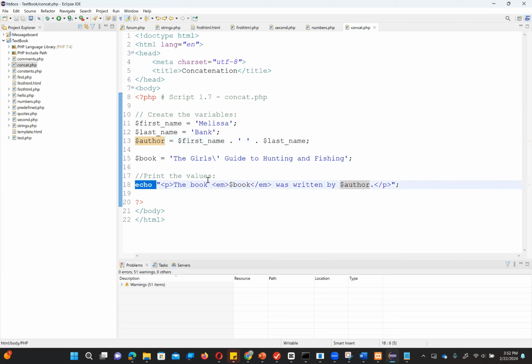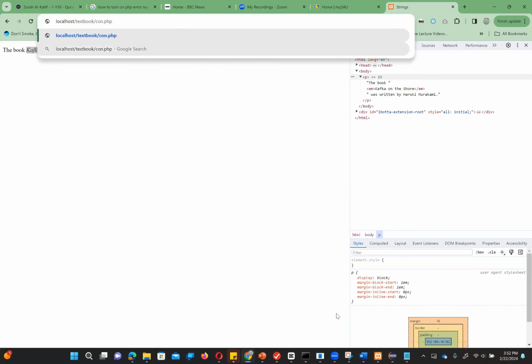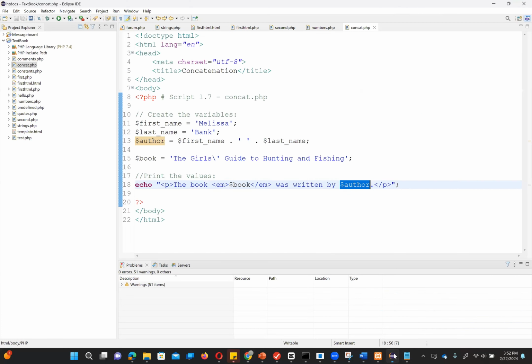And finally, this one is printed and you see the author is going to be evaluated, right? And then there is another variable book. Okay, so let's run this. So the file name was concat.